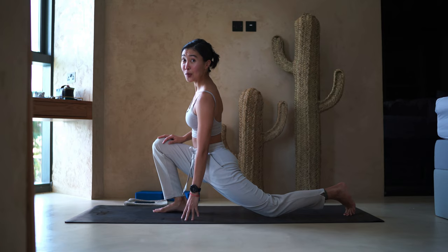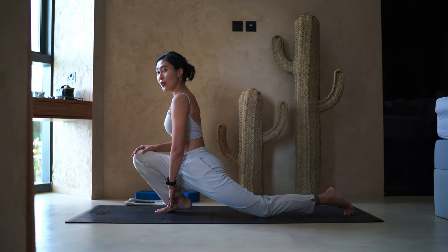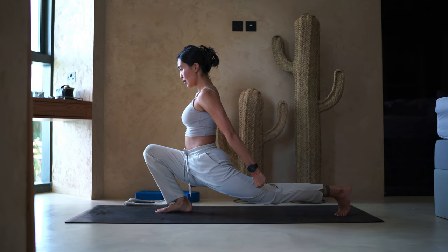Now with the low lunge, we're gonna let the knees pass the toes and the heel is on the floor. So go as far as possible with the heel on the floor. Once your heel lifts, you've gone too far, then come down, bring that heel down, press it into the mat, and we're gonna try and lift the back knee off the floor and release. Off the floor and release.